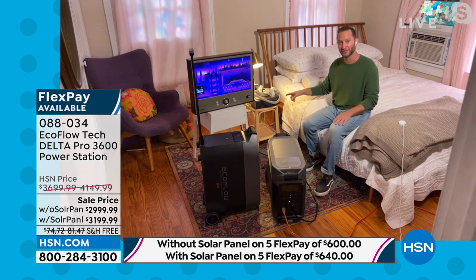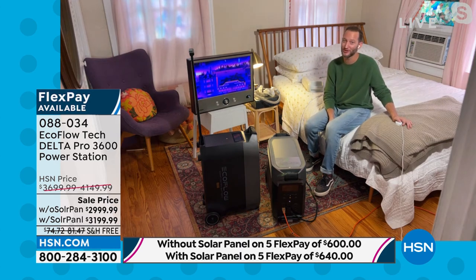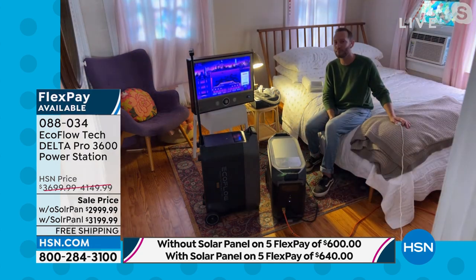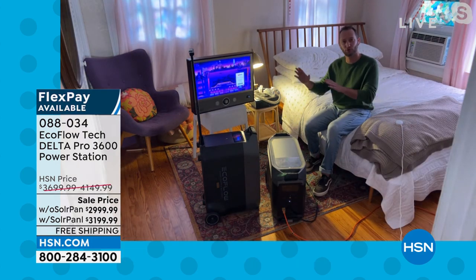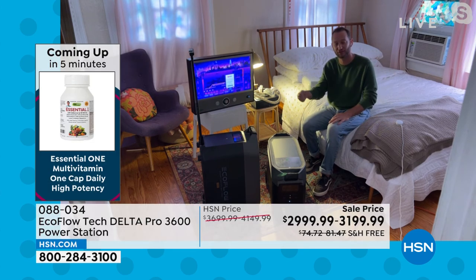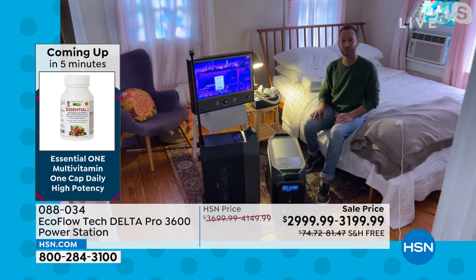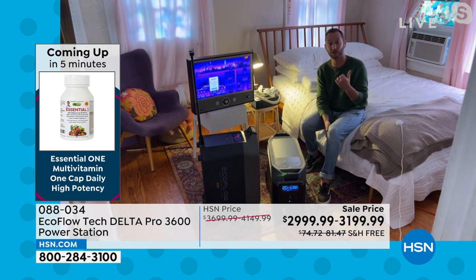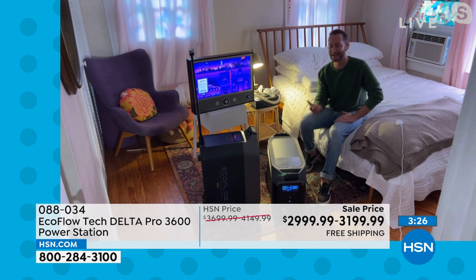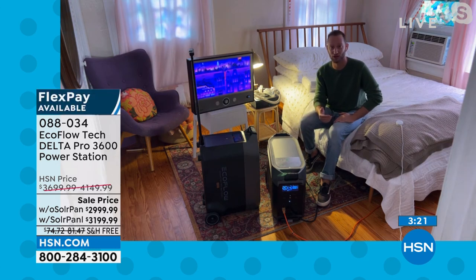So whether you've got a CPAP machine or not, it's a matter of when, not if, on a Sunday morning where maybe you're just sitting in bed relaxing, maybe some breakfast in bed, and then all of a sudden, all the power goes out. What do you do? Grab your Delta Pro. It could be living right in your closet. You grab your extension cords, you plug everything in, you press one touch of a button, and then you continue on with your day. You continue watching your TV. You have your light. You have your AC unit, so you're not sitting in a hot home, because there's nothing worse than sitting in a hot home, looking at your phone, waiting for the electric company to text you and give you an update on when that power is going to come on.